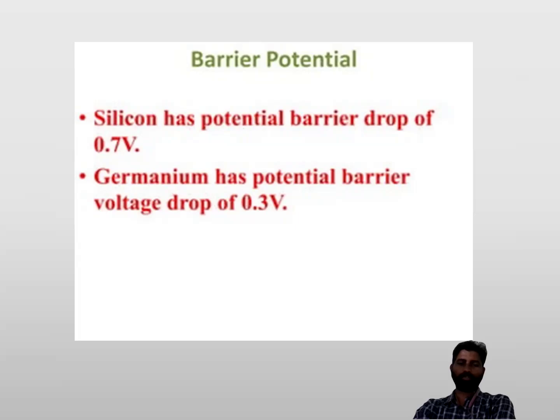To break the insulator, the applied voltage must overcome the diffusion potential. For germanium, the applied voltage should equal 0.3 volts. Only then will there be a flow of charge carriers and current. These two values must be remembered: the potential barrier voltage drop is 0.7 volts for silicon, or equivalently 0.3 volts for germanium.